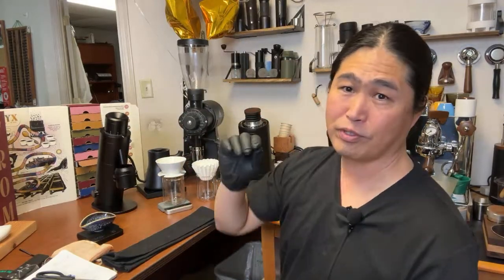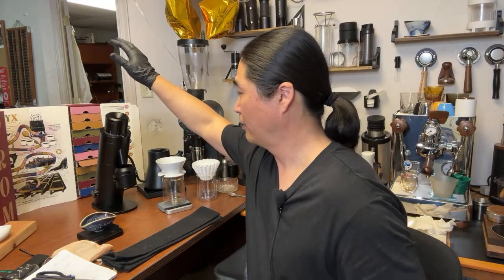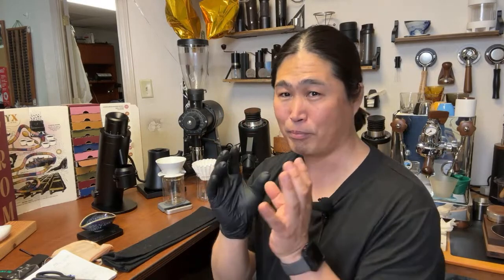They are both wonderful grinders. Comes to specs, just look it up on YouTube — I'm not going to talk about specs. The only thing I care about is how the coffee tastes from these two grinders for comparison purposes. The P64 has a 64mm SSP High Uniformity burr. The DF83 we just installed the 84mm SSP HU last week. So we are comparing two SSPs — 64 versus 84, a 20mm difference. The P64 is extremely well-built — is build quality going to overcome the burr size difference? We're going to find out.